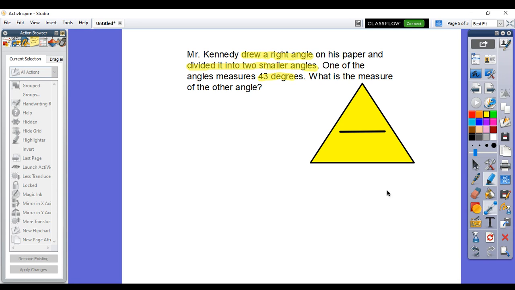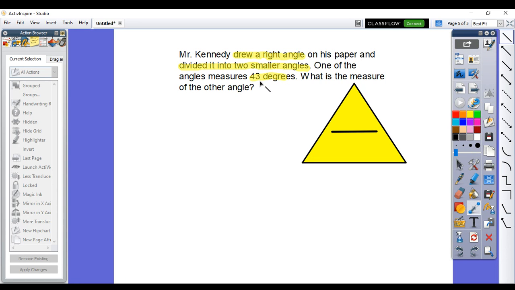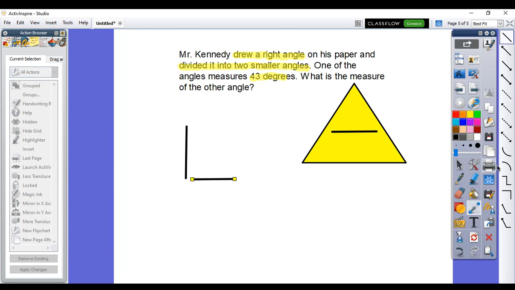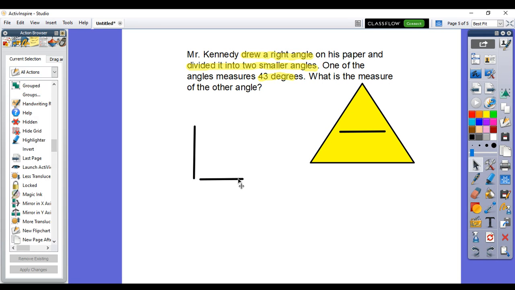Well, I have one number. What am I going to do with that? Is that correct? No, it's not correct. Actually, I have two numbers because we know a right angle makes what? 90 degrees. That is correct. So I'm going to draw, because it does say to draw. I'm going to draw me a 90-degree angle. And I'm going to connect my lines to make the angle.